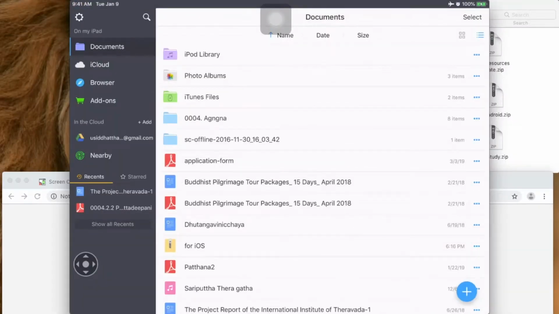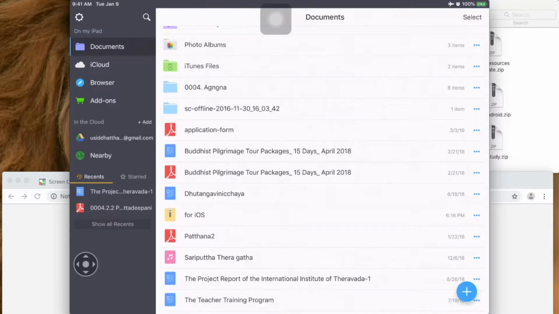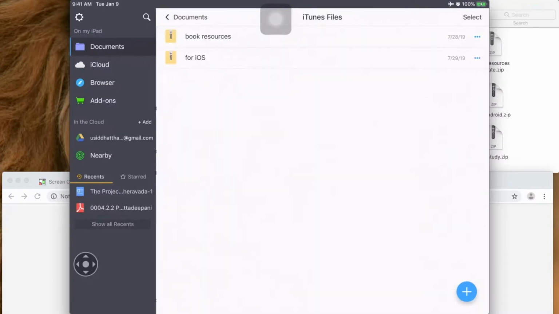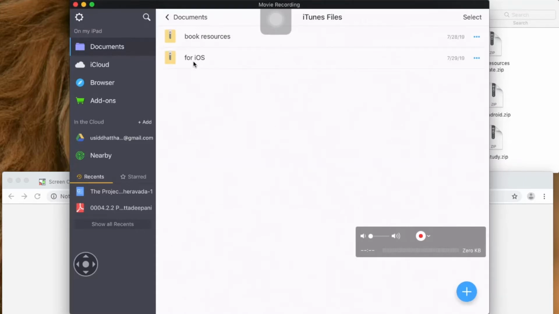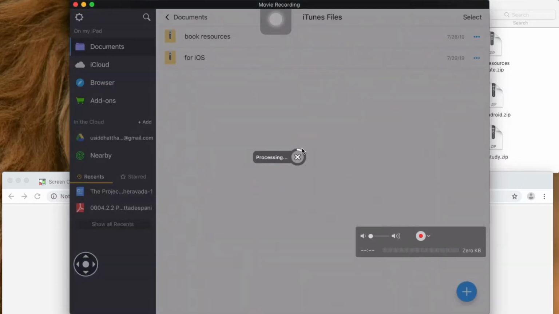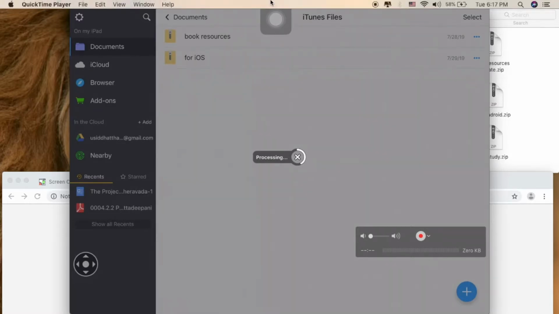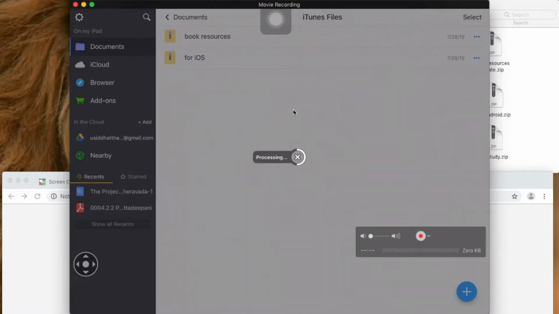Alright, so now in order to use the files, we just tap on it once, and it will start extracting the zip file. It might take a while according to the speed of your device.